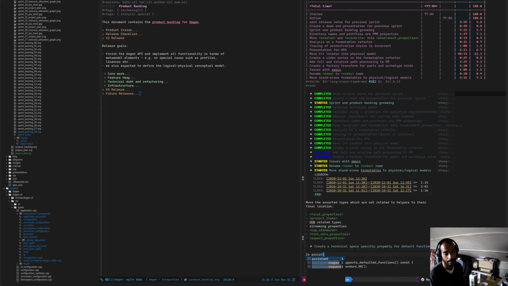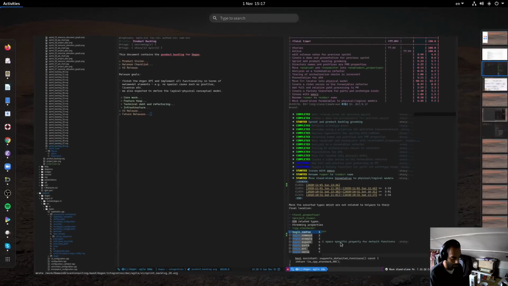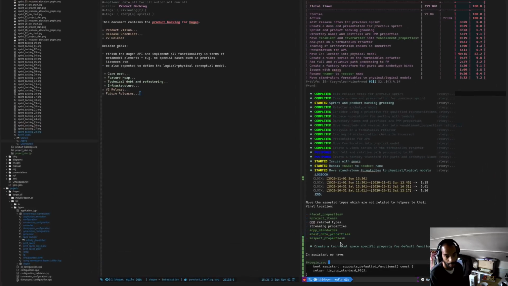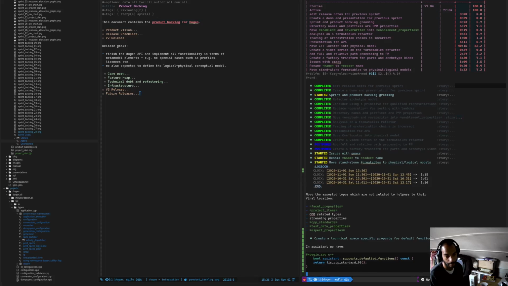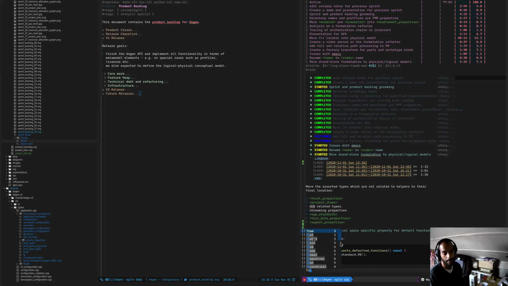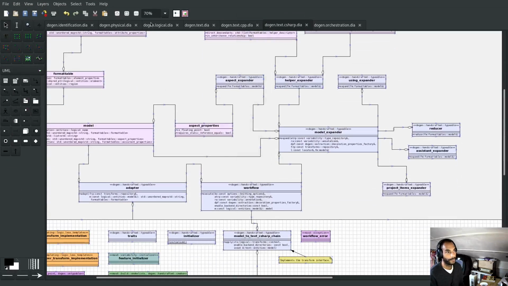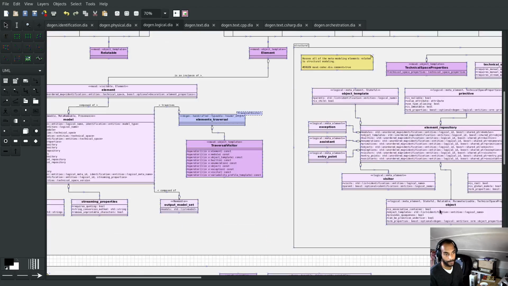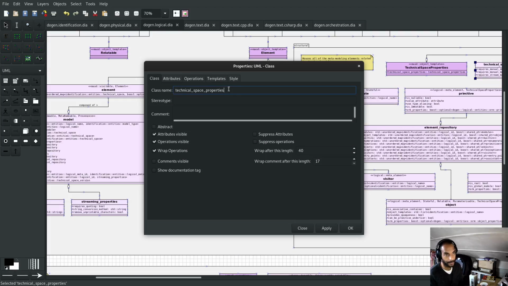In assistant we have source C++ and source. This should really be in whatever is that we call these new silly properties, technical space properties.